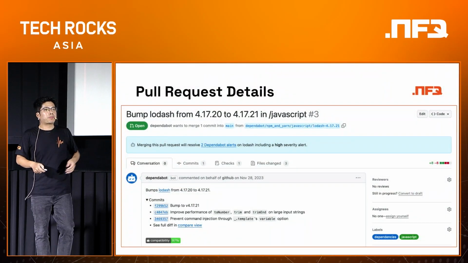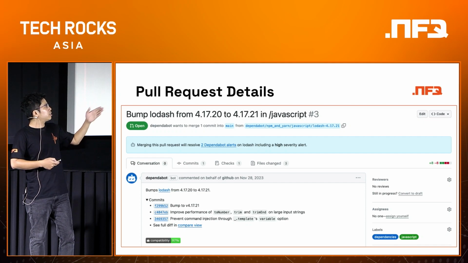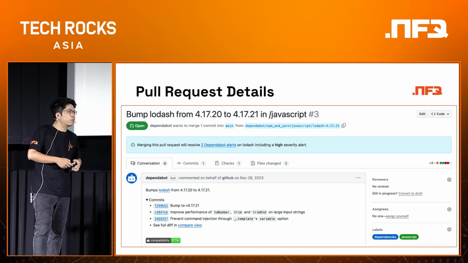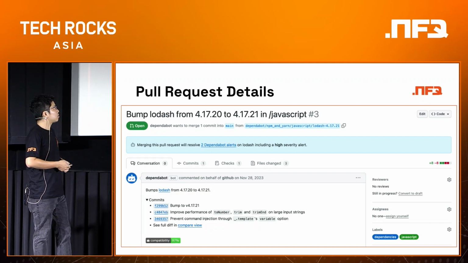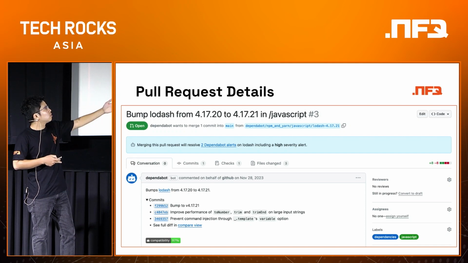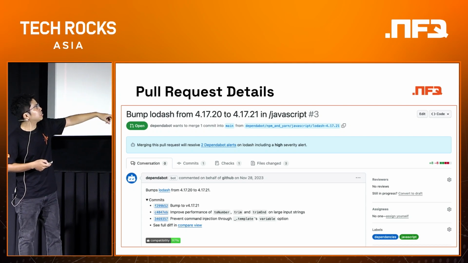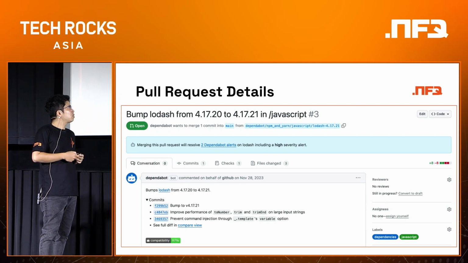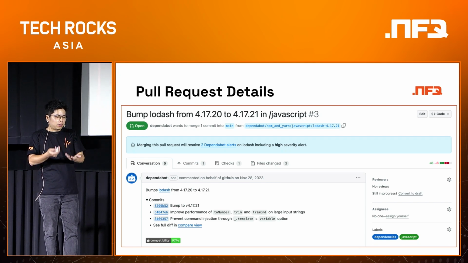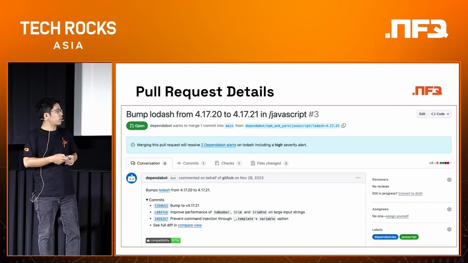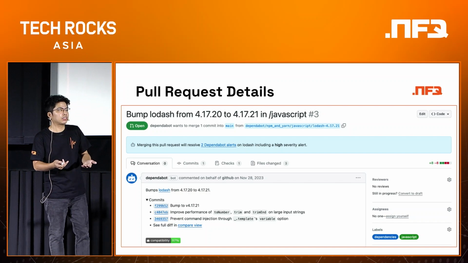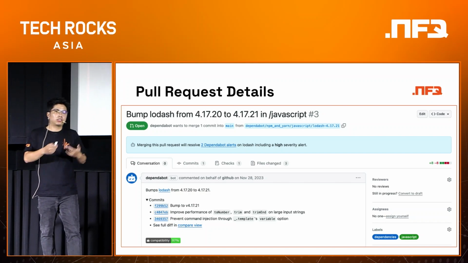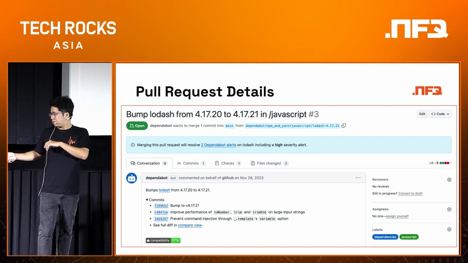And here's the details page of the pull request. Here's a lot of information, very helpful for you to review the pull request. You can check the commit, what changed compared to the current version. And you can also check the compatibility over there. And below is the test and the check needed for the pull request. You can also chat with the Dependabot as a chatbot to send comments like rebase or recreate, just to control the pull request behaviors.